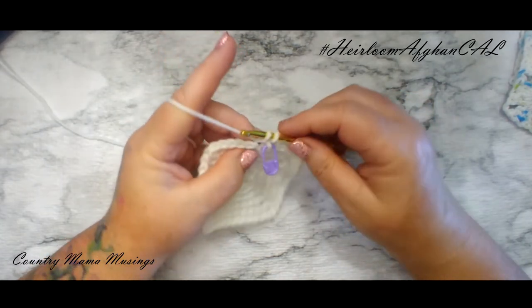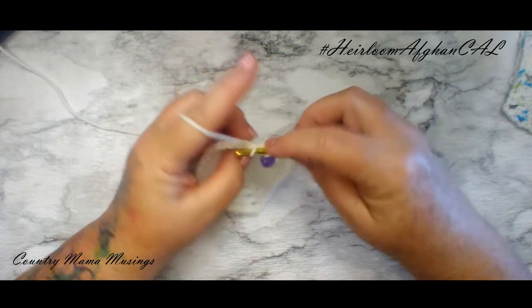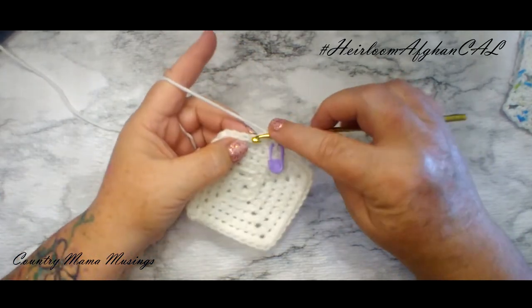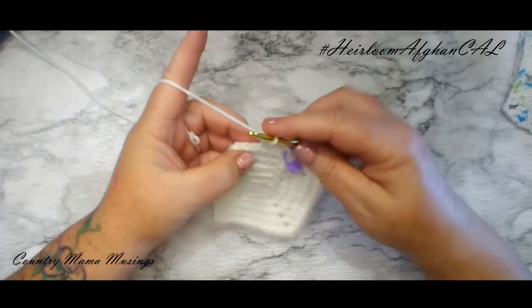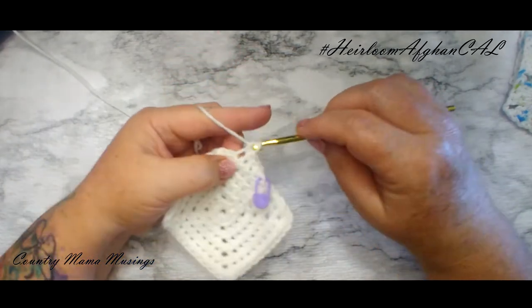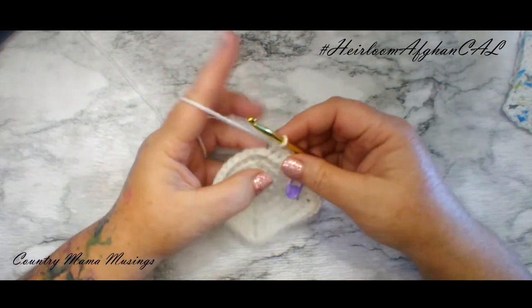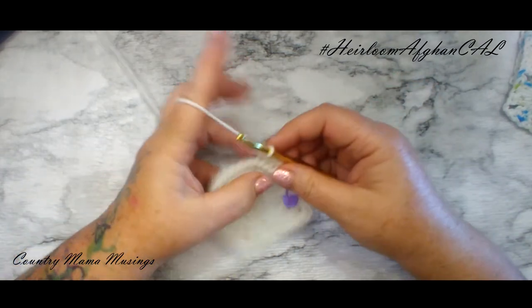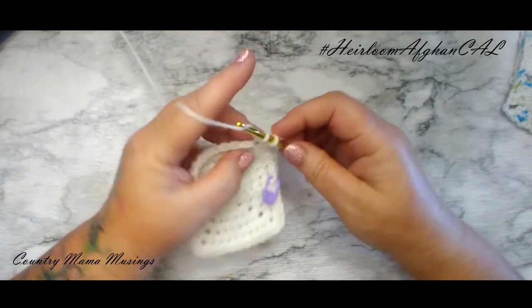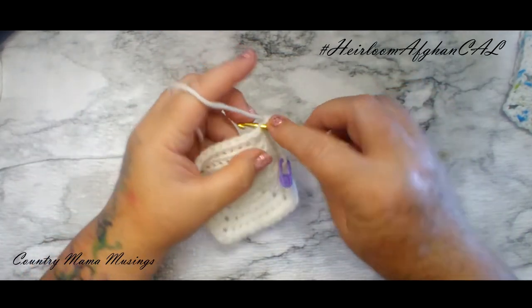Here's one single crochet, 2, 3, 4, and 5. We're going to place 3 in the corner. 1, 2, and 3.